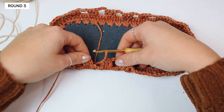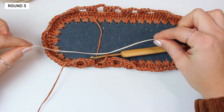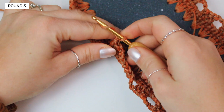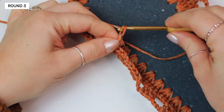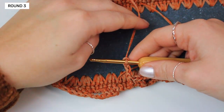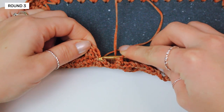We have the three double crochets, so we still have to finish it off to go to the chain two at the beginning. So go ahead and get the next shade you are using. I am using cream. So first we are going to be chaining three. And now we are going to be dropping the current yarn. Leave it there. And then go into the chain two.